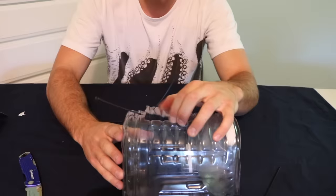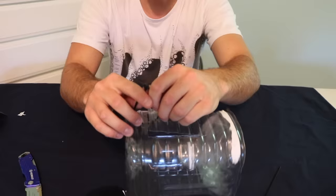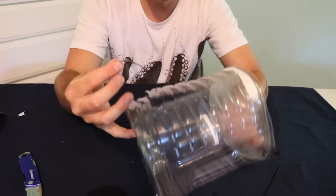So you see what I've done here, I've made the flap, and then you can put a zip tie through each hole. That way, after we put the bait in, and after we've put the rocks in it to keep it on the bottom, we can just put the zip tie on, and it can secure the trap door and keep the trap door from coming open while it's on the bottom.